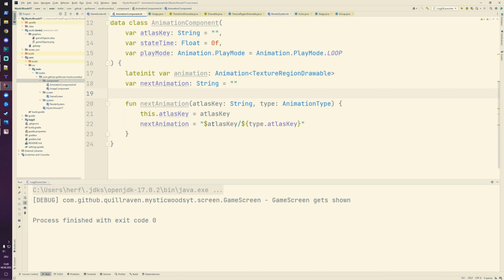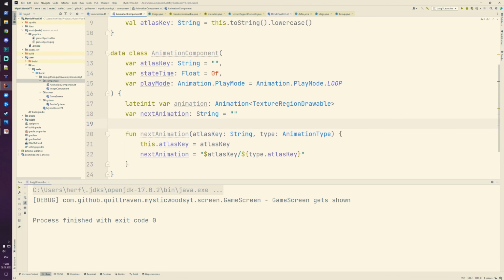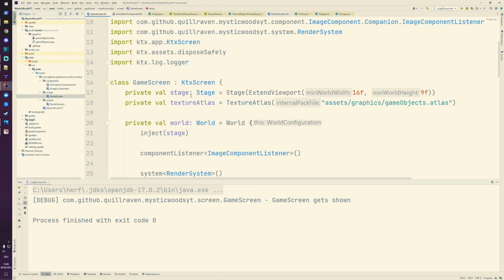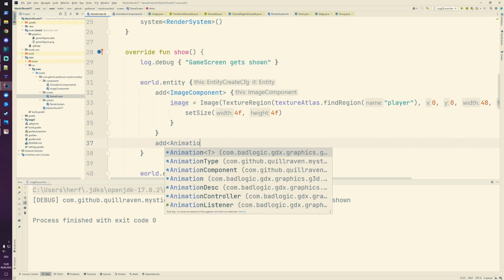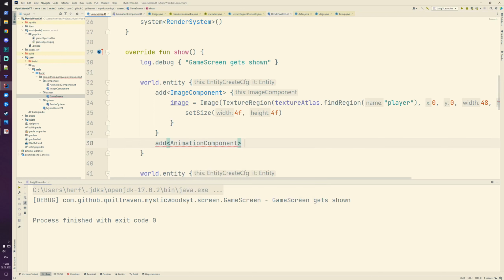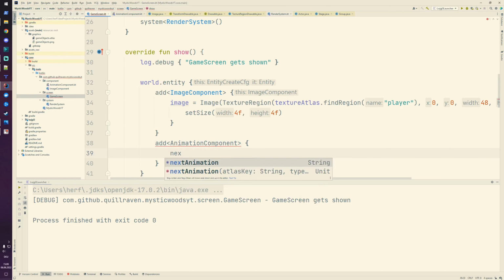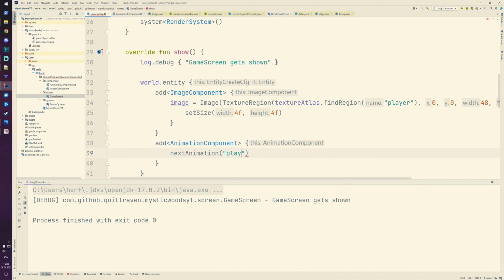And I think that's already it. So we have the base model, we have the state time, we have the play mode. We will create the animation in the animation system in a moment, and we can set the next animation. So what we can then do in our game screen, we could, for example, add here already an animation component, and we initialize it with the next animation, and that would be player.